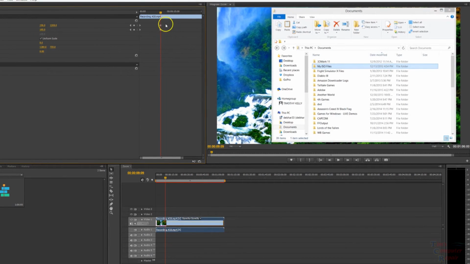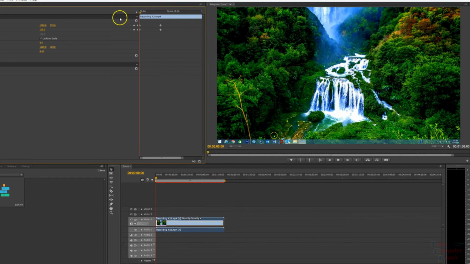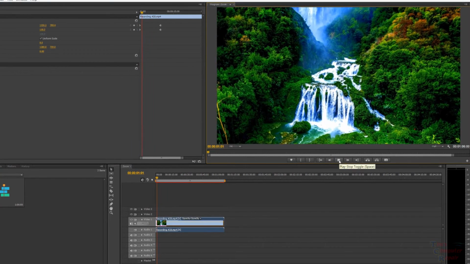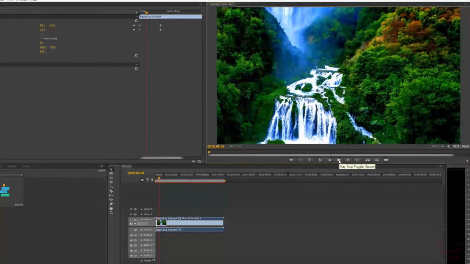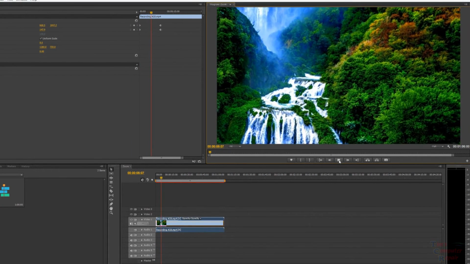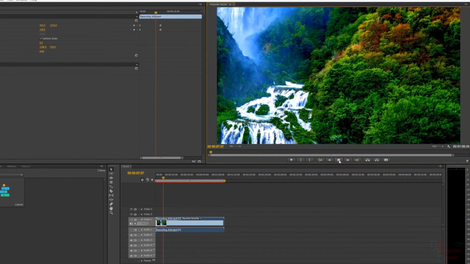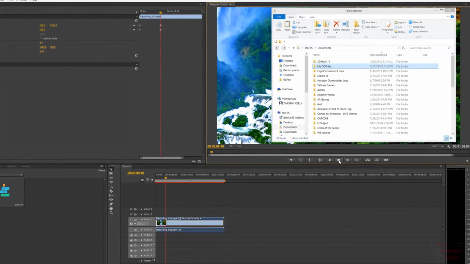So, and as you notice here, there's our marker for our scale and our position at that point in time at 9 seconds. So what we do is we can preview that. Let's bring this back over to the beginning, and we'll press play, and notice how it's slowly moving up to the area where that window is going to be open. And then the window opens and you're there.